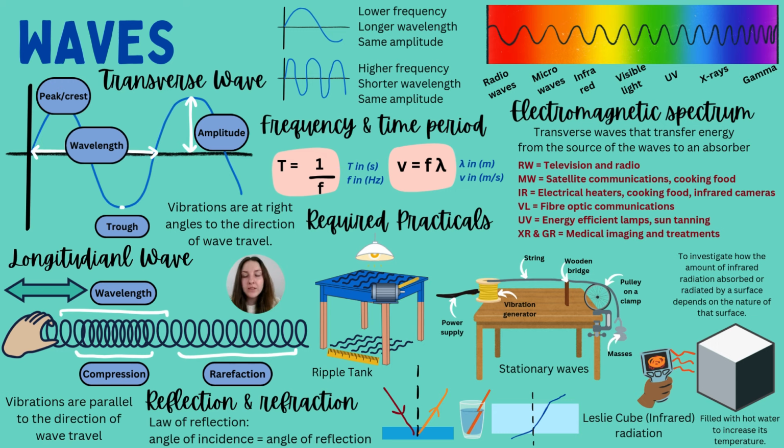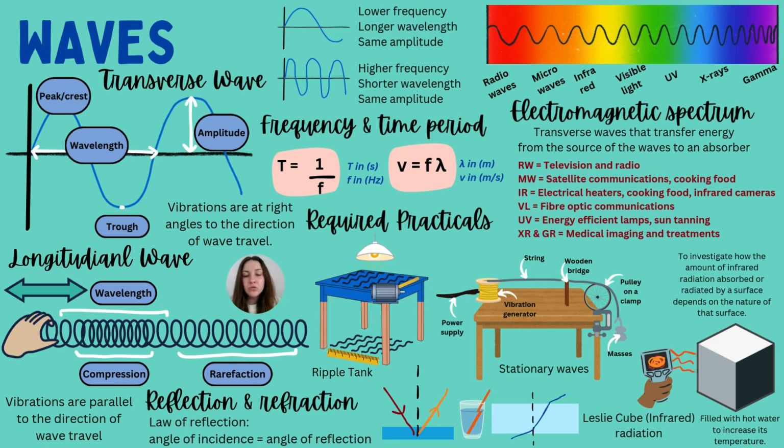The law of reflection tells us that the angle of incidence is equal to the angle of reflection. And you can see that on that diagram there. The dotted line shows us the normal line, and essentially this is just a 90-degree angled line from the object. And as you can see, the angle of incidence, that red line, is going to be the exact same angle as the angle of reflection that comes straight out, that orange line.